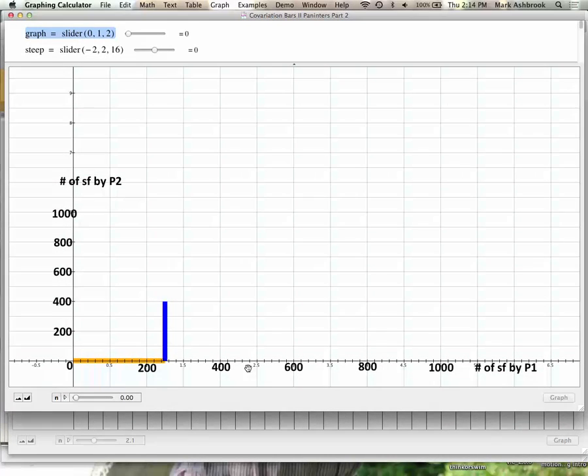So again, same bars. And so we started here at 250 and 400. 250, Painter 1 painted. 450 square feet was painted by Painter 2. And we said we increased Painter 1's amount by, was it 200? There we go. And we got an ordered pair of values. What ordered pair of values did we get?